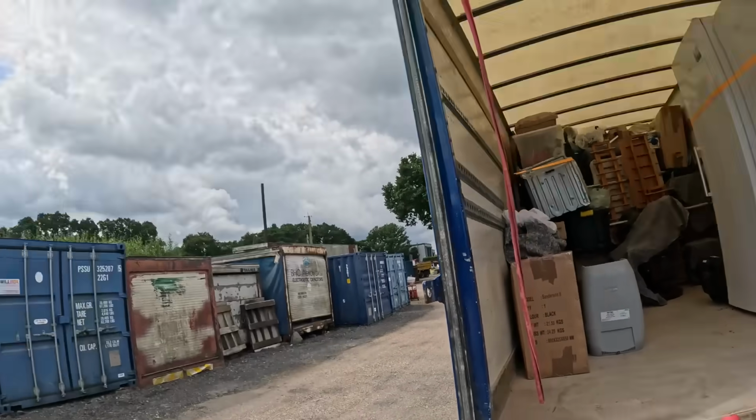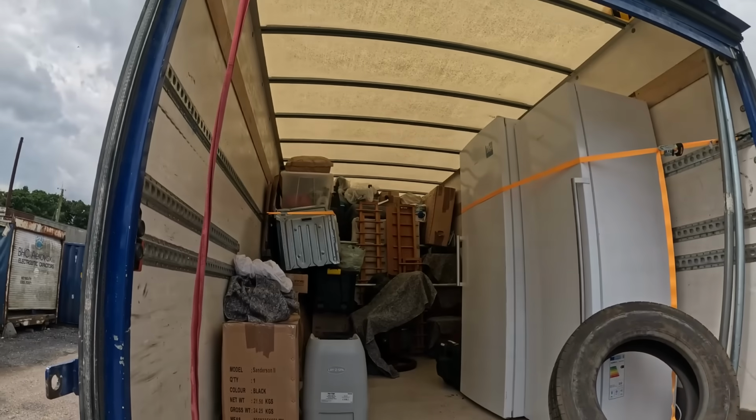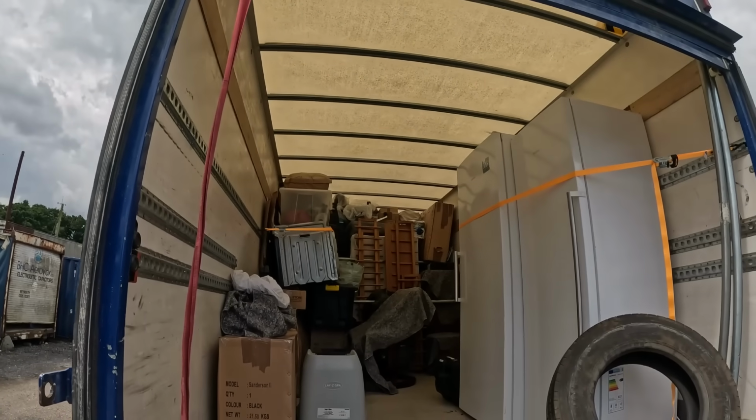I think it's going to need a little bit of gentle persuasion. It's a good bit of Jenga or Tetris practice, that's for sure. Something I didn't expect was this cargo area has a semi-transparent roof, so it basically turns into a polytunnel. Getting a good sweat on loading this beast up. Full day of it today, and then heading off tomorrow for Fishguard to Rosslare. Fun times.